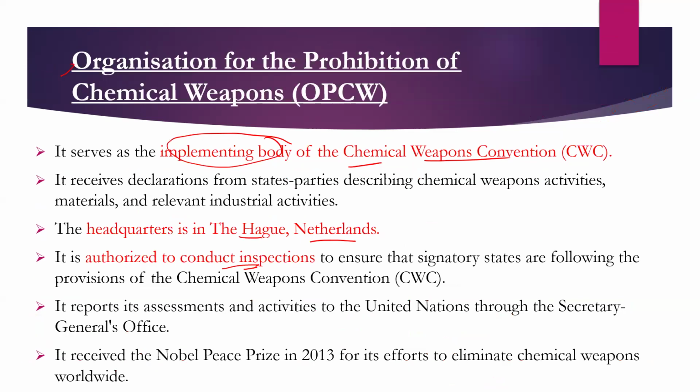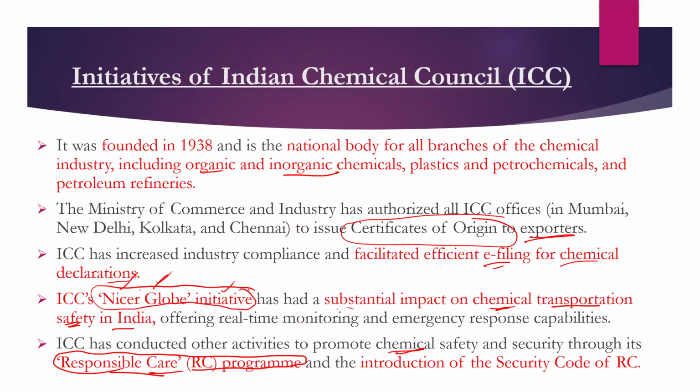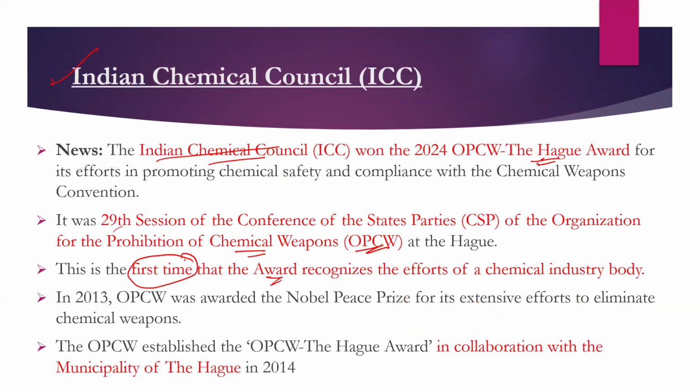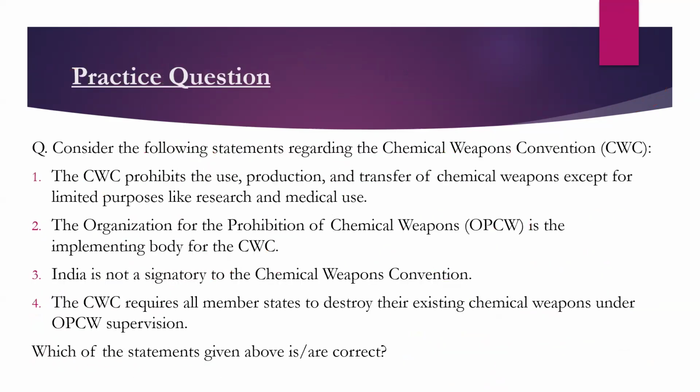So here we have seen the Chemical Weapons Convention, we have seen OPCW, which implements the provisions of the Chemical Weapons Convention, and we have also seen the relevance of the Indian Chemical Council. Two important initiatives: the Nicer Globe initiative and the Responsible Care program. Fine. So now, based on the content that you know, which statements are correct here?